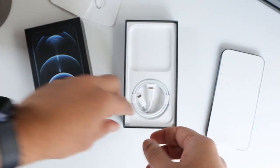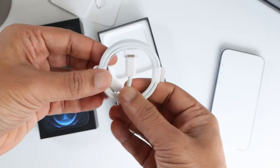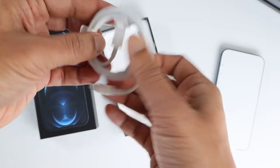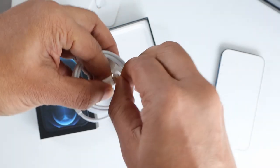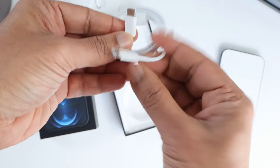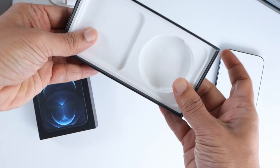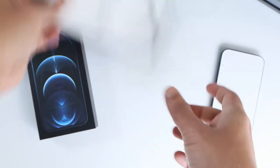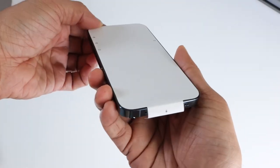There is a charging cable — this time Apple decided not to include a charging plug, only a charging cable, which is a Lightning cable with USB-C at the other end. That can be used with your USB Type-C chargers. That's all you have in the box — were you expecting more from Apple?